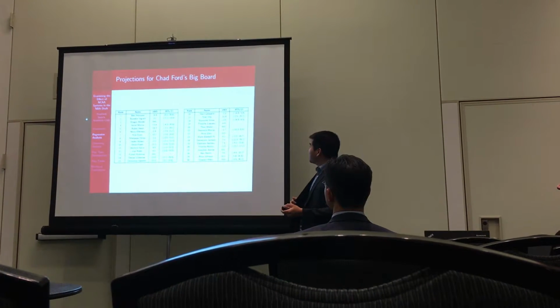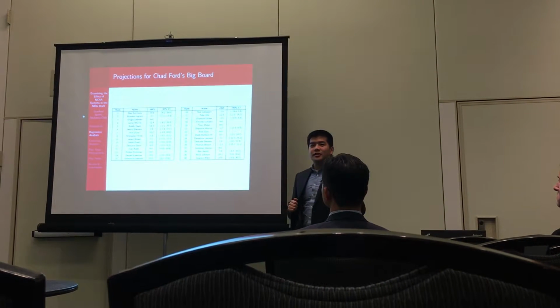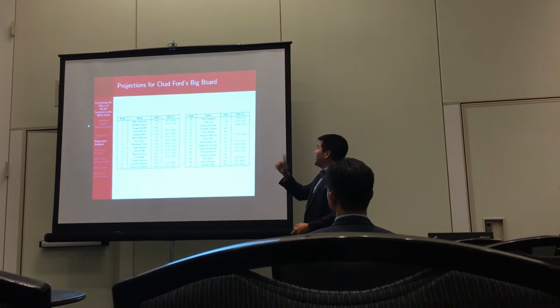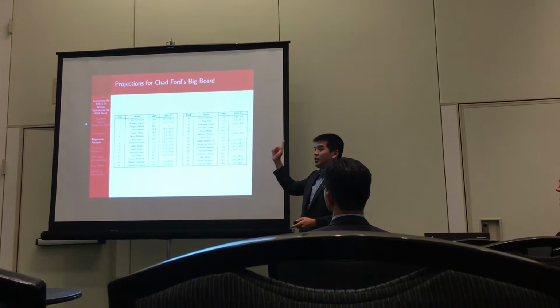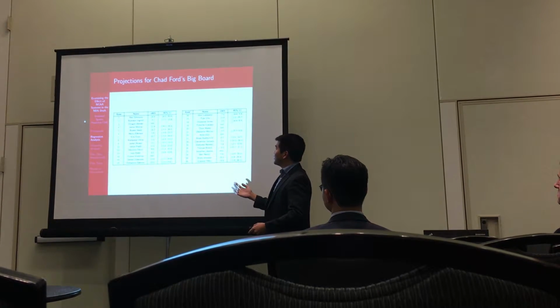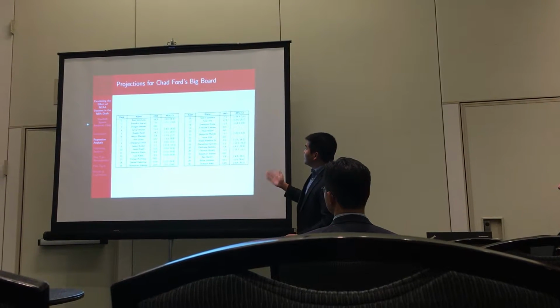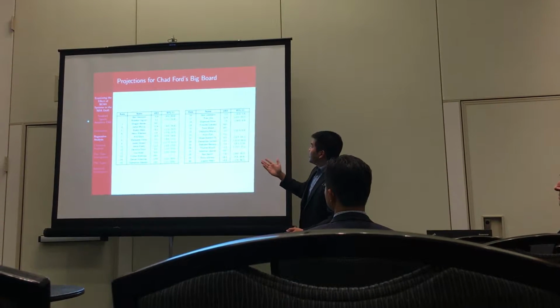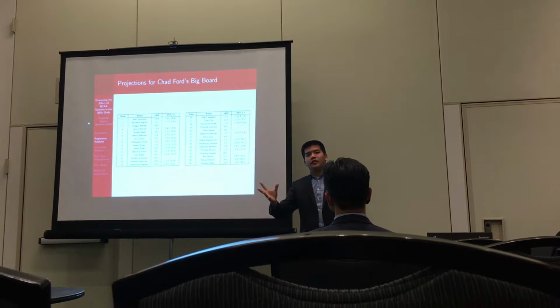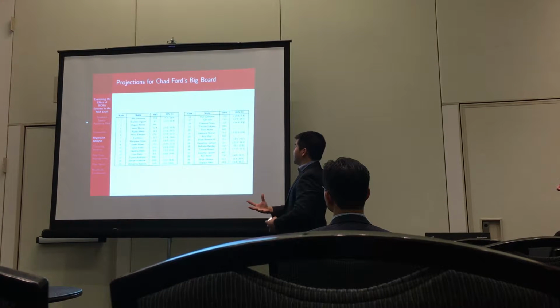So here's our result, and when we did this, the draft hadn't yet happened. So this is for the draft that just happened, and at the time, this was the most recent Chad Ford big board of the players that he thought would go in the first round. And so you'll see this expectation of win shares, and this is just based on all the sabermetrics accumulated over their collegiate careers.